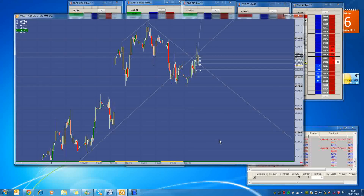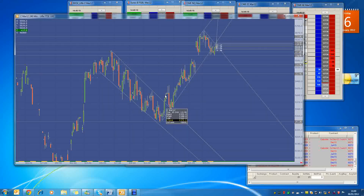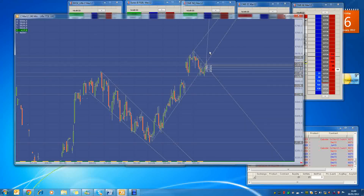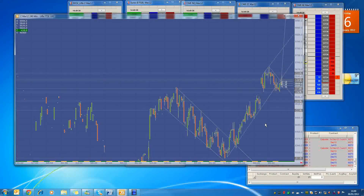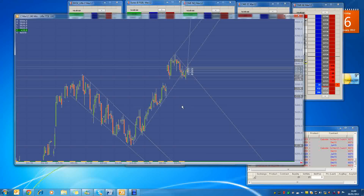Looking even longer term, after this nice trend downwards that we've broken, we've been trending upwards and we've actually broken out of this upward trend line and are flirting around here. The next level really is if we keep towards this trend line, we're going to be hitting it and coming back down towards 5,285. But if we don't and we get back into it, we'll be breaking this very strong resistance level around 5,650. So looking at this, my bias would definitely be to the short side, but look out for a break above 5,650 for a move upwards. So that's that for today.